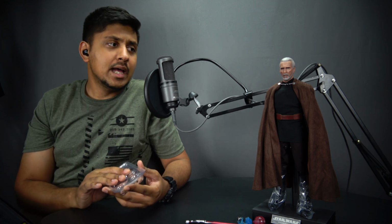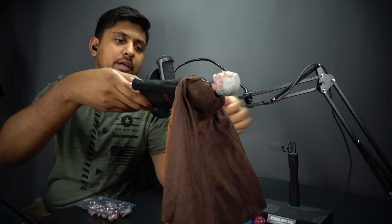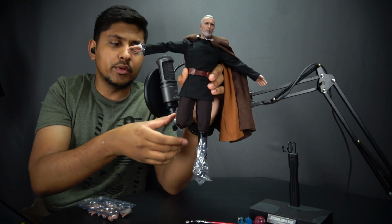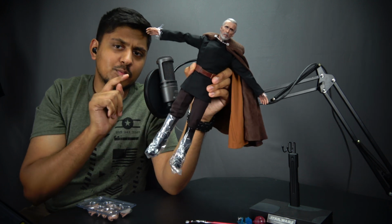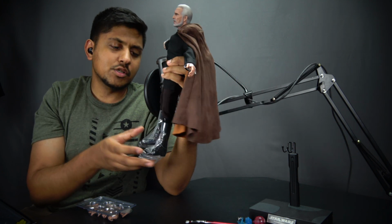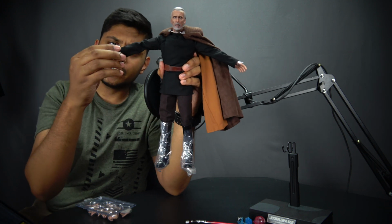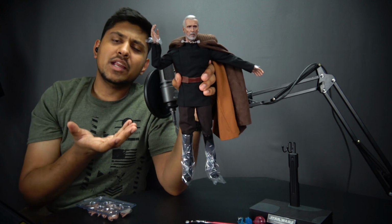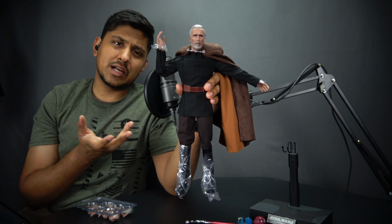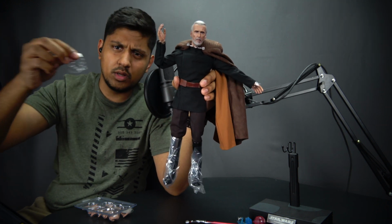So let's get to posing this guy. I'm going to go over articulation right now, because this guy needs no display showcase. It's Count Dooku, for God's sake. As you can see, it's not hindered. There's nothing wrong with him. Okay, that's a little bit disappointing over here, is you don't have those ratcheted joints. I know I use these crotch grabber joints and it's always supported, but I like the ratchet joints. I feel like it's locked and secured into place. But as you can see, nothing wrong with the articulation. Articulation is all there for this guy, so nothing to see really. It's Count Dooku, and why would you have him in any other crazy poses?